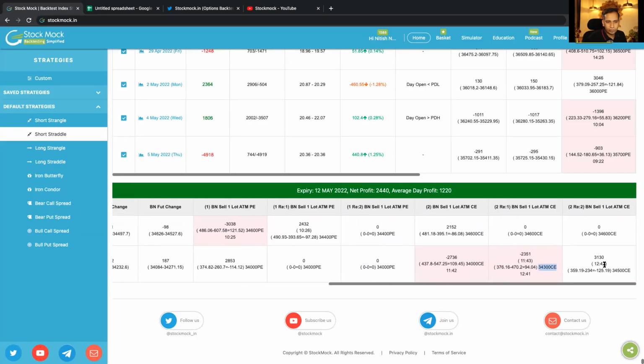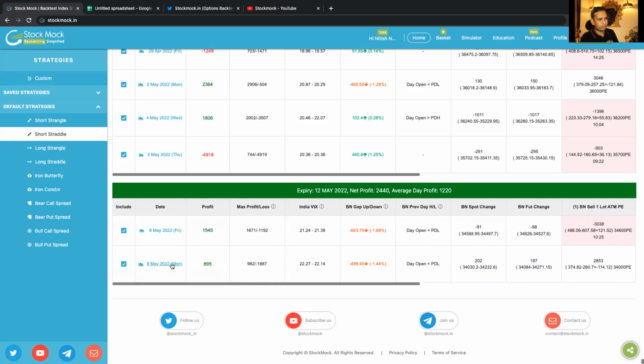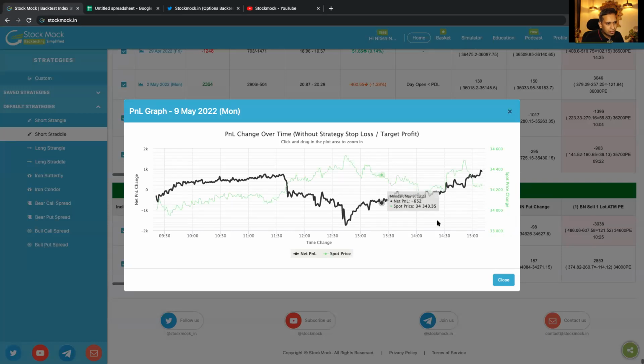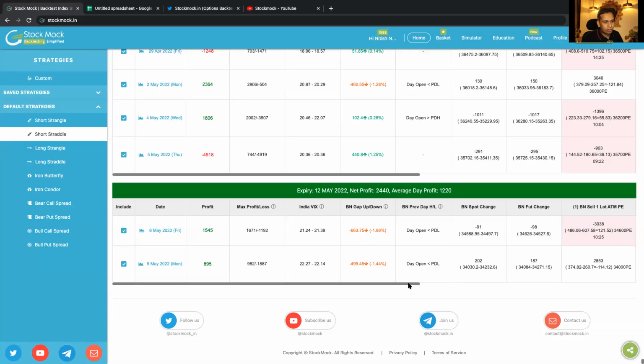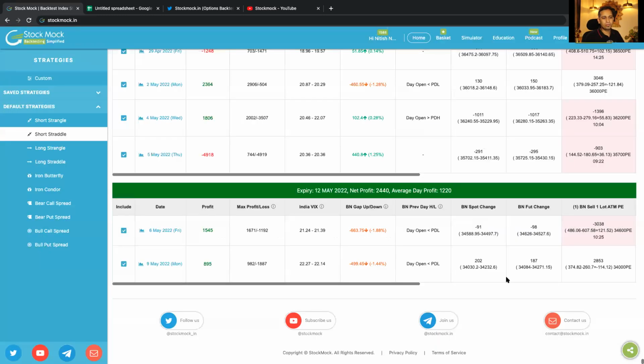So let's check at 12:42. Okay. 12:42, it has chosen 34,500 call. If you want to double check whether the spot was exactly this or not, you can click on it. And what was the price, by the way? I forgot. 12:40, 12:42. Yep. So at 12:42, you can see 34,471, which is 34,500. That's why it has chosen 34,500, because that is the ATM at that point. So what it has done is it has re-executed the logic again.